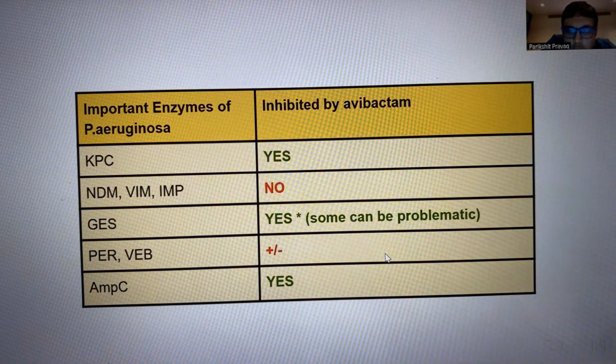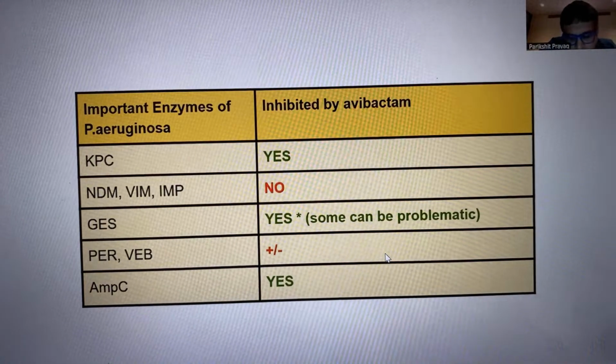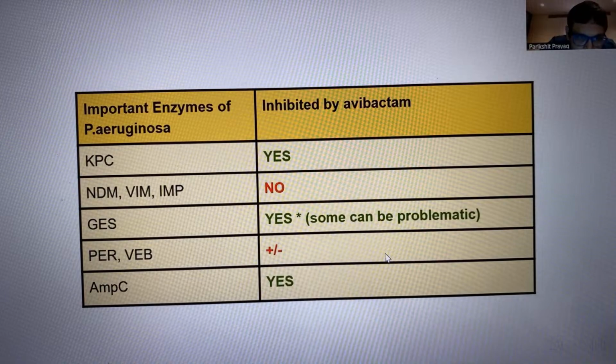But remember, efflux is not the only way in which you could have problems when it comes to the combination of Caz-Avi plus aztreonam. If you look at the important enzymes of Pseudomonas, not just carbapenemases, you have KPCs, but more in the Western world. We have carbapenemases very much important in India, which are class B carbapenemases, so NDM and VIM. GES, as I told you in the beginning of the talk, some of our Pseudomonas isolates, I can remember at least 3 in the last year, have been GES producers. PER and VEB are ESBLs of Pseudomonas. So if you look at all these enzymes, PER, VEB, and of course your class Bs are not well inhibited by avibactam.